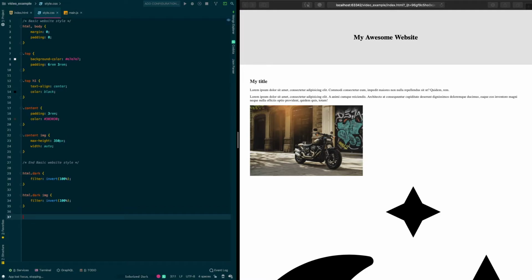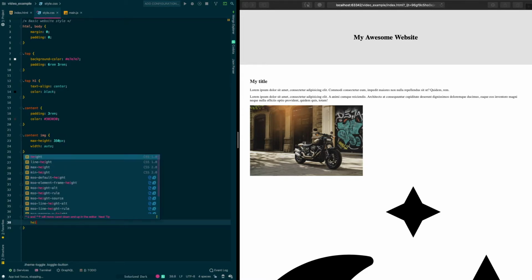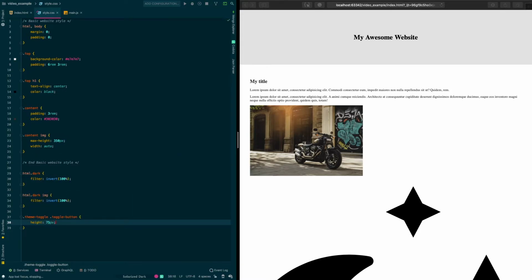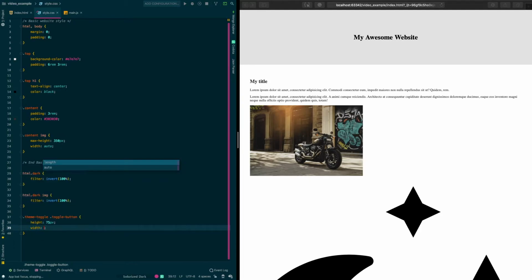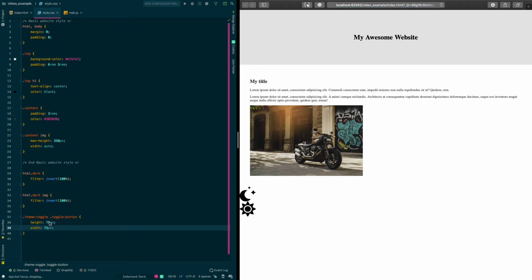Okay, so what we'll do here, we'll target those toggle buttons, and we'll do a height of, I don't know, let's say 75, and width of 75. Okay, I think this is too big, but yeah, let's go with 50.